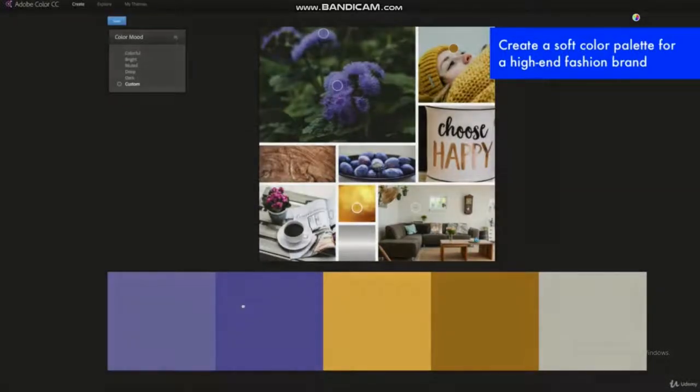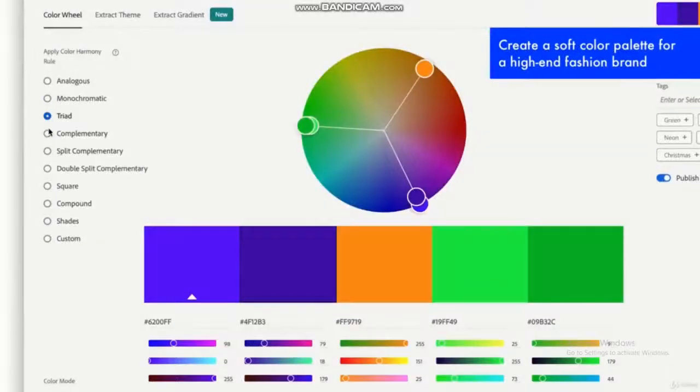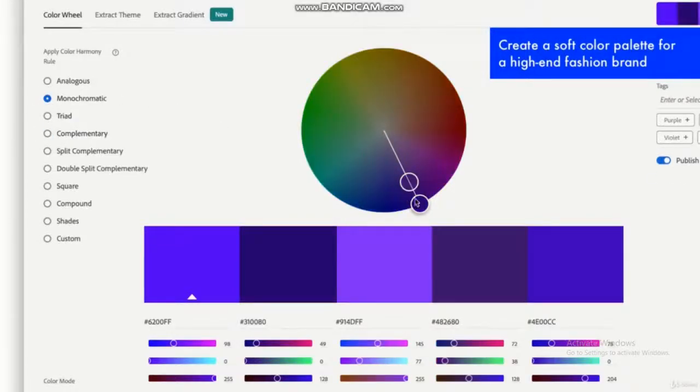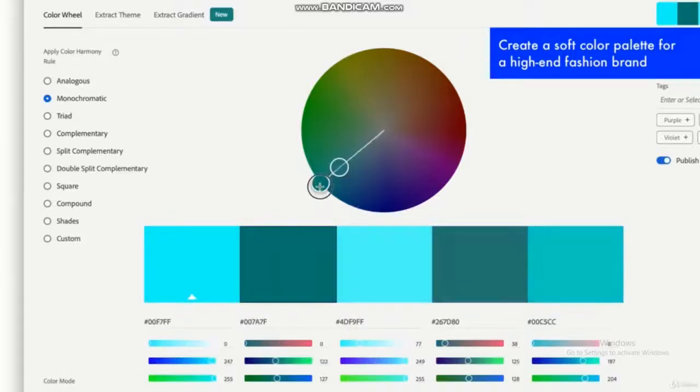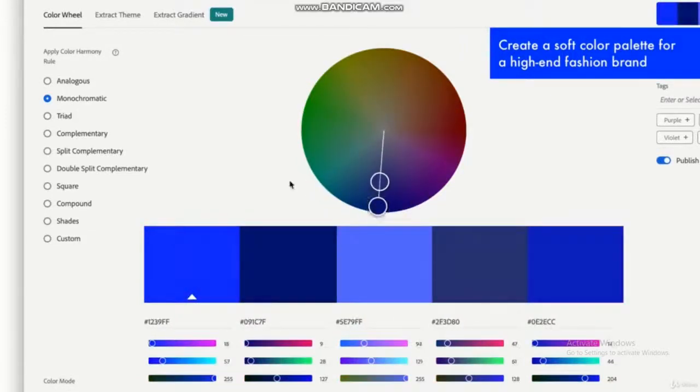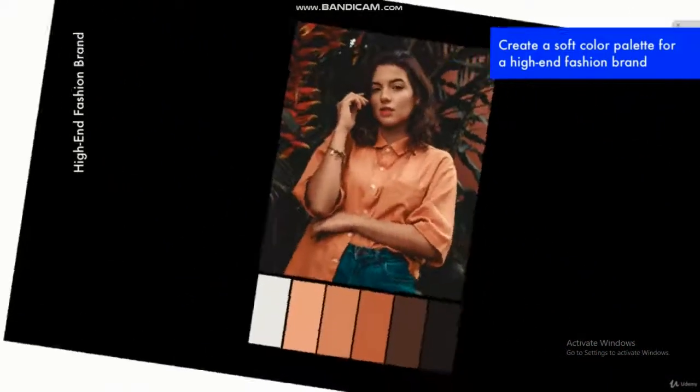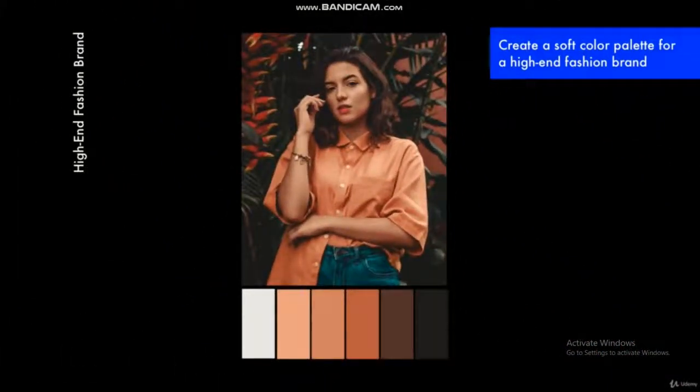And as you know, with color.adobe, you can check out the different color harmonies like triads, complementary, and of course the trusty monochromatic color scheme. So you can go ahead and explore that to help you with your project. So your project is to create a very subtle color palette, very low contrast, something for a high-end, elegant fashion brand, and something similar to this style. You don't have to replicate those colors, but I want you to go softer.